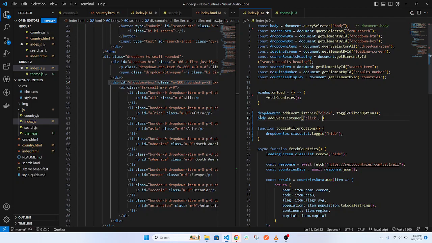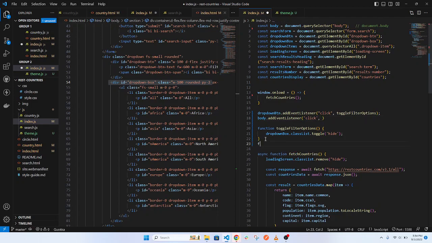I think this one should be removed, because if you add toggle and you click any other place on the screen, it should still toggle that drop box to open. Yeah, do toggle filter options. It should be the same thing as line 17. Shouldn't that be removed? Okay, so let's have another function, remove, right? Since both of them are doing the same thing.